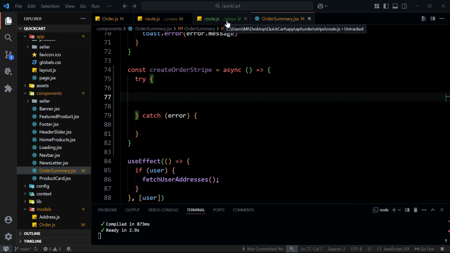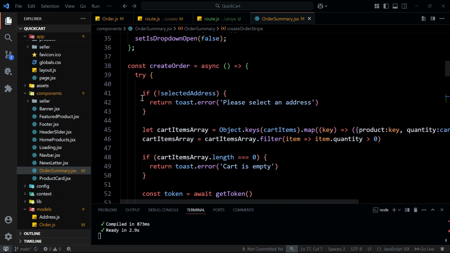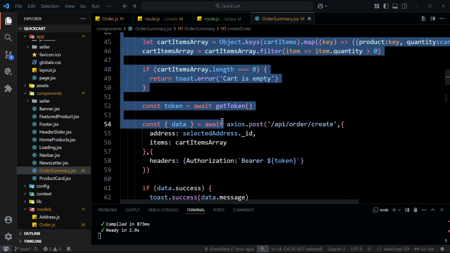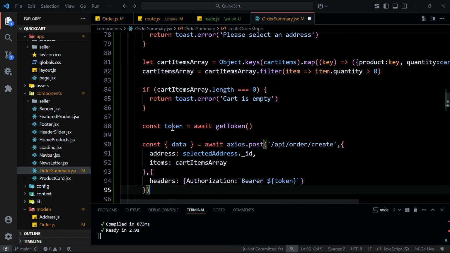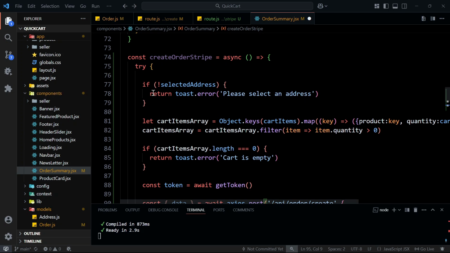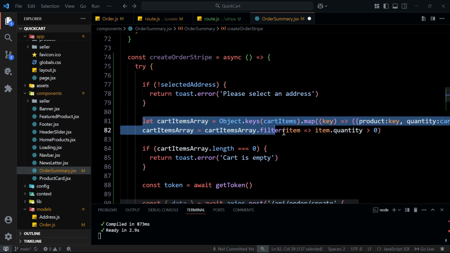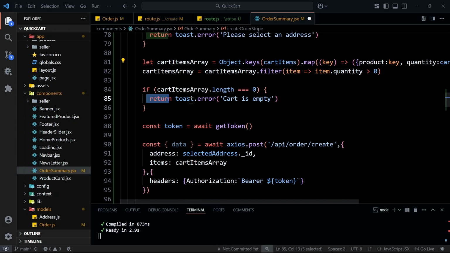For that, let's come to this function create order, and from here let me copy these lines and come to this function and paste the same code. So here we are checking the address is selected or not, then we are getting the cart items array. And here we are checking if the cart items dot length is 0, then we'll return a toast notification with cart is empty.